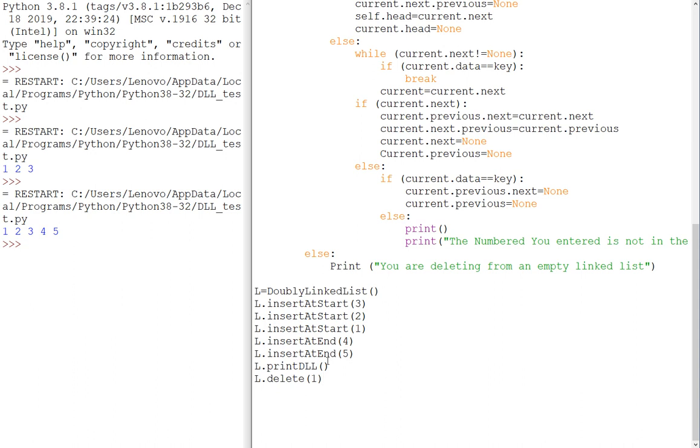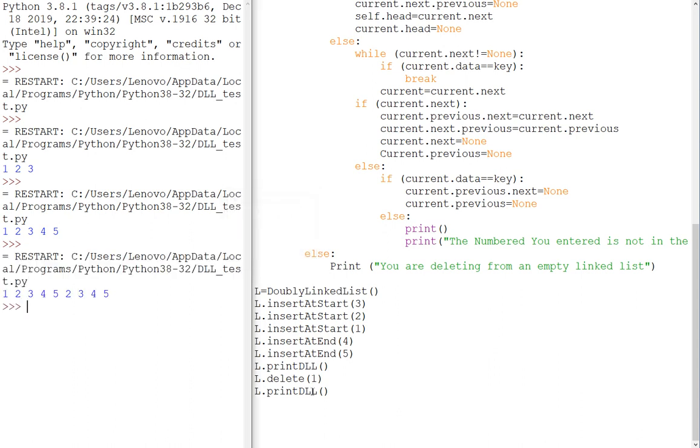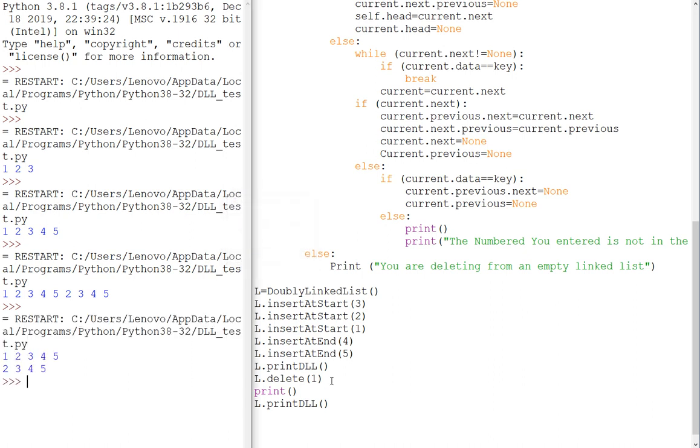And then I'm going to copy and paste this to print so that I can check that it's working. Let's hope that there are no errors. Okay, so we need another print in here, just a normal print. This is to make it better aesthetically. So you can see that I deleted number 1: 2, 3, 4, 5, 3, 4, 5.